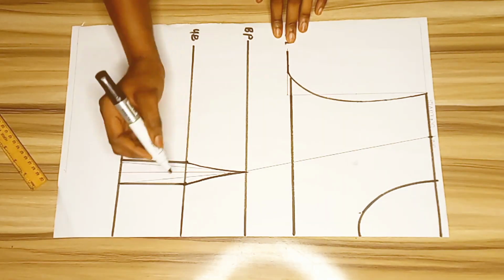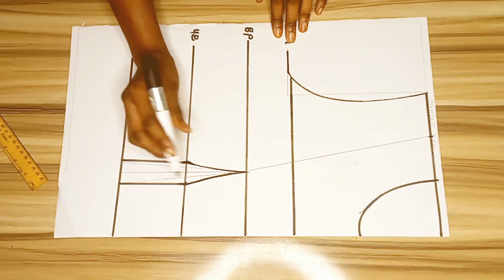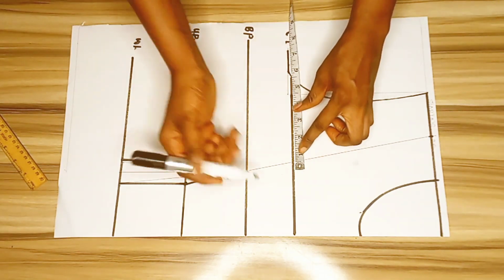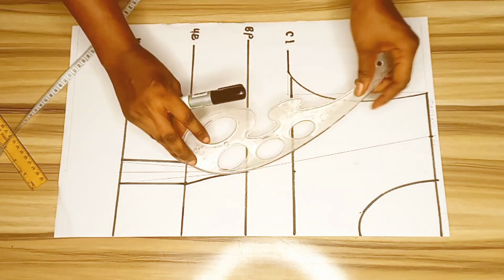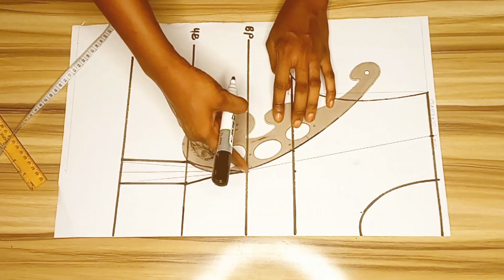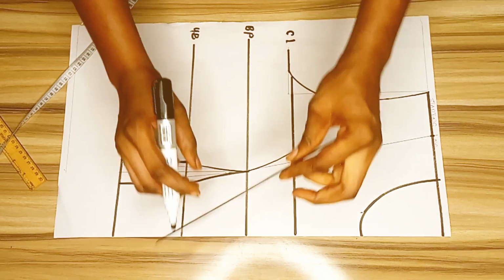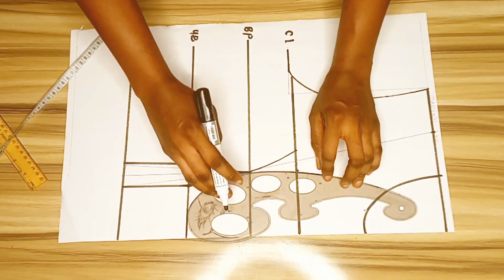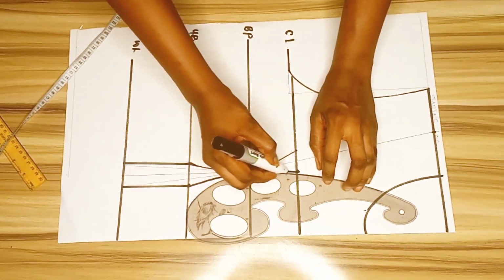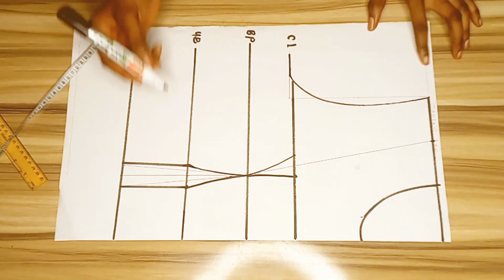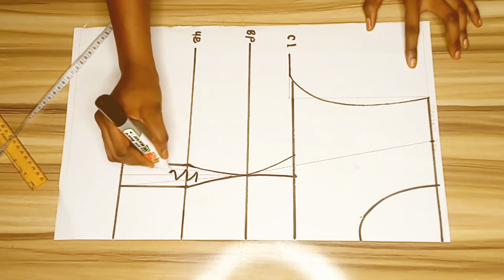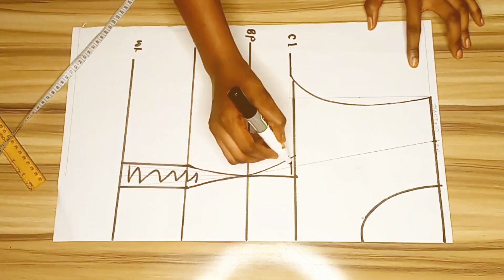So I'll just go ahead and smooth it out here, and then the next thing I'll do is to measure half of an inch on both sides around the chest line measurement, and also connect it into a curve with my curve ruler. This is going to give us that shape we are looking for in our bustier, and after you're done connecting, it should look exactly like this. And after that, you'll be taking away this part of the dart because we don't need it anymore. We're going to be closing the dart.